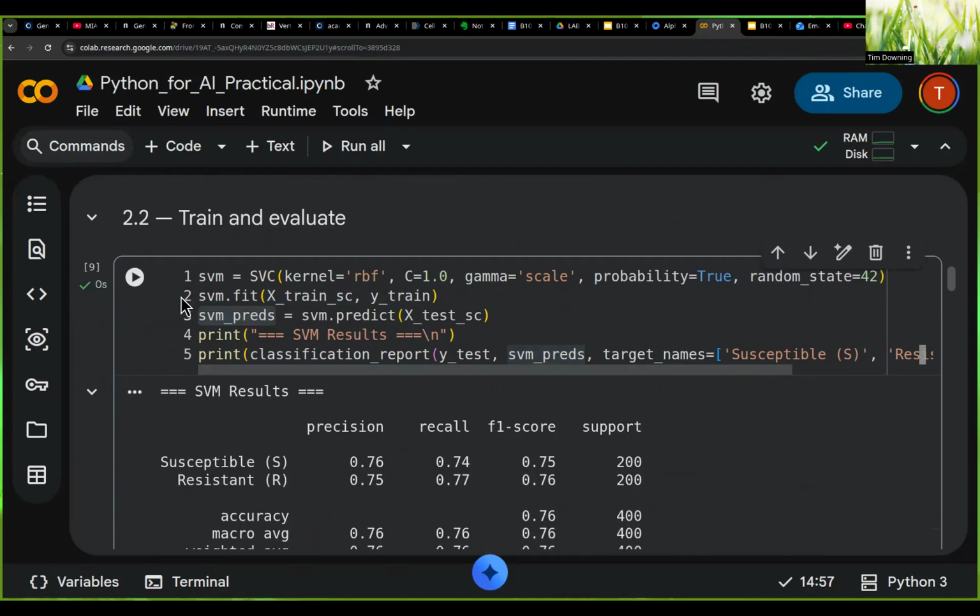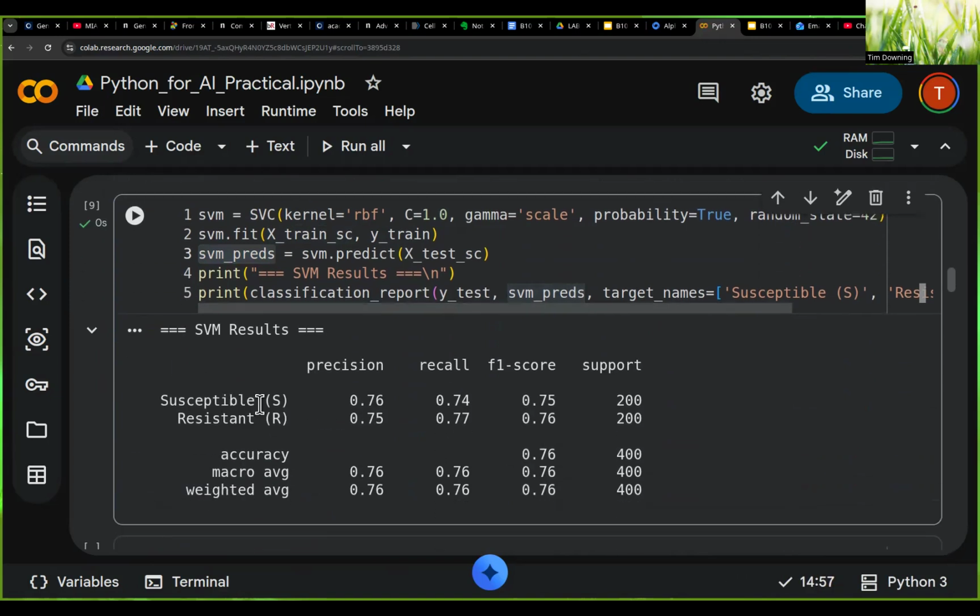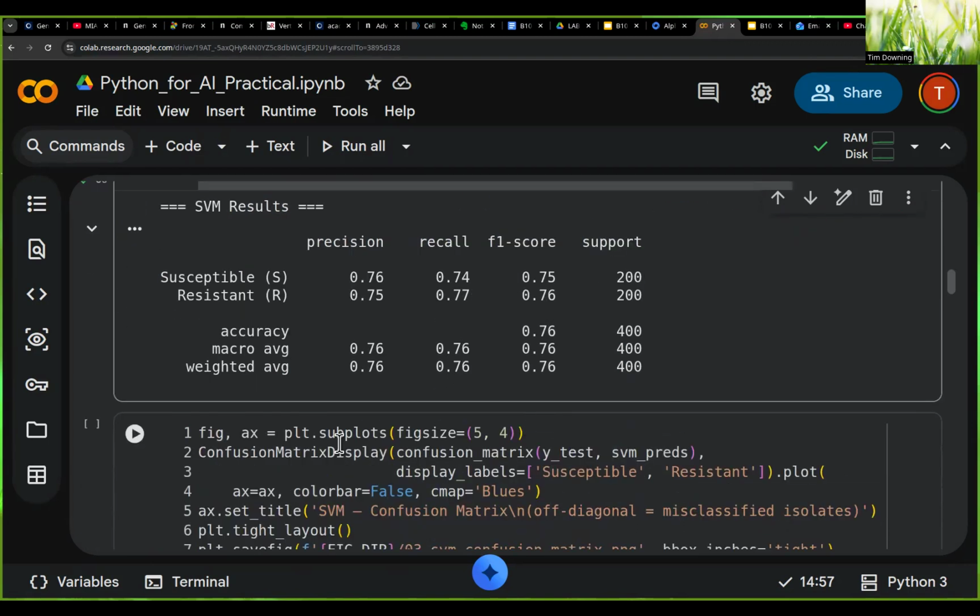So if we look at this now, what we see is that we have a precision and recall of about 0.74 to 0.77 altogether. This gives us an F1 of about 0.75 or 0.76. There's more detail here which is less important, but what we do see is the model's okay. But again, if the differences between the groups are more subtle, then it can be hard to definitively categorize the data in the way we might like.